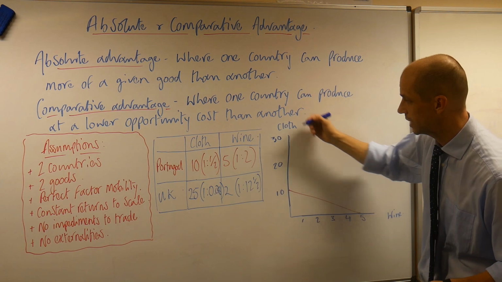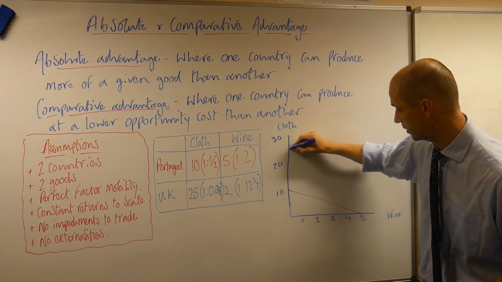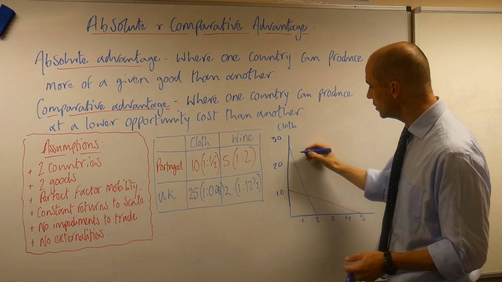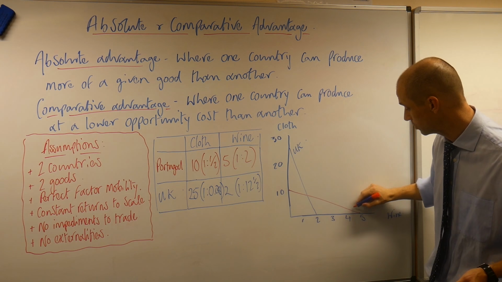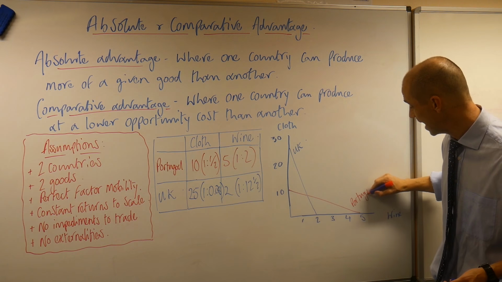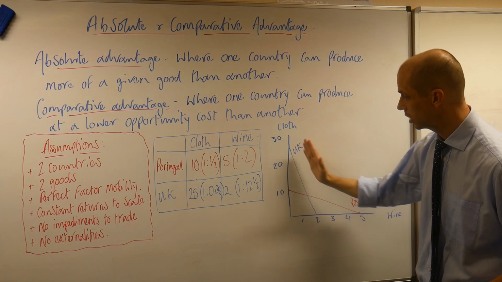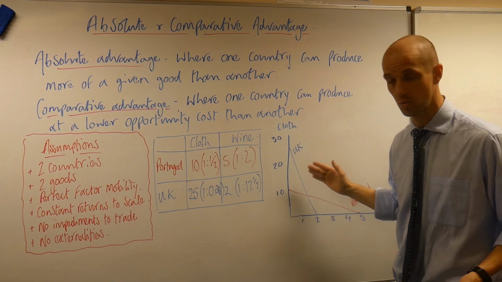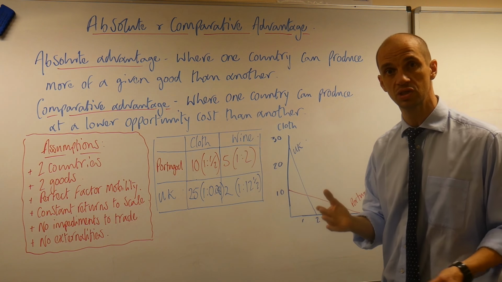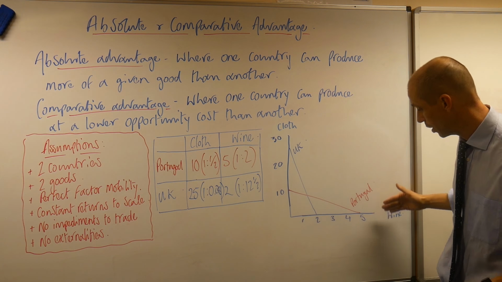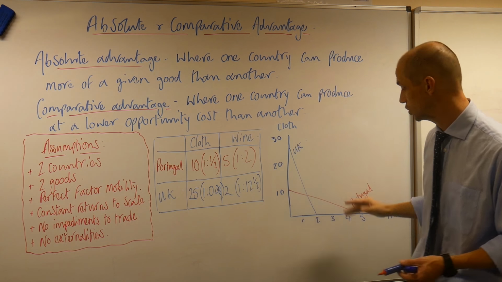Let's just illustrate the UK's PPC, production possibility curve here. So we're going from 25 down to 2. Okay, now these are really useful to have a look at. These will help you to understand it, and it could be that you get a multiple choice question which is laid out much like these two PPCs here. Now you can see that the steeper curve lies with the UK. That tells us quite simply that the comparative advantage lies with the UK when it comes to producing cloth, but for production of wine, we can see that Portugal's is flatter, therefore they have the comparative advantage in producing wine.